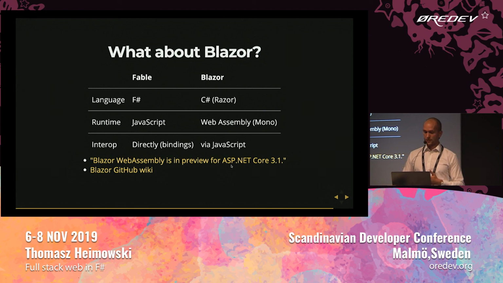If there are none, you can use the TS2Fable project, which compiles TypeScript definitions to Fable bindings. It might not always work because sometimes types in TypeScript do not map one-to-one to F#. If that's the case, you're left with implementing the bindings yourself, but that's not hard either, and you can just create the bindings for the functions that you need. One more important aspect about Blazor is that it's split into server and WebAssembly parts. While the server part, I believe, is already in a stable version, the WebAssembly part is still in preview even for ASP.NET Core 3.1. So just please keep in mind those differences.